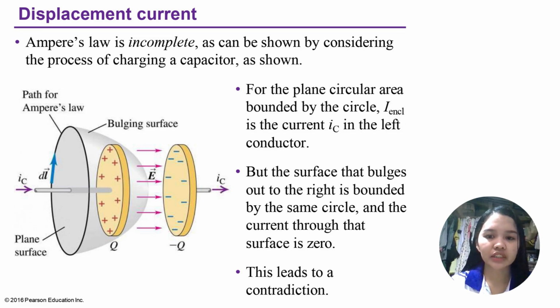And now let's address a limitation of Ampere's law. Consider a capacitor being charged. If we apply Ampere's law to a loop around the wire leading to the capacitor, we encounter a problem. It depends on the surface we choose. We either include the current in the wire or we don't. So it leads to a contradiction. This suggests that Ampere's law, as originally formulated, is incomplete.